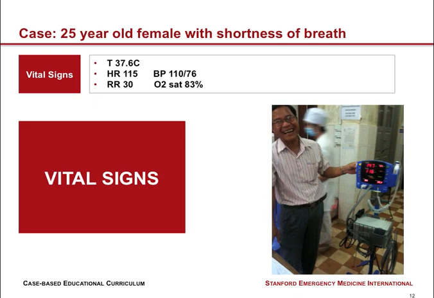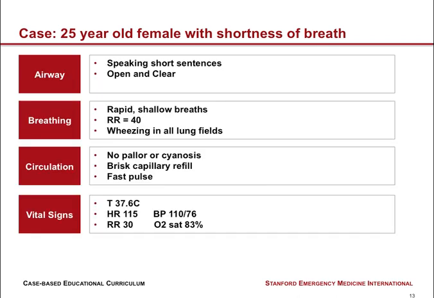And just looking at the vital signs, it looks like her heart rate is fast, and that her respiratory rate is fast, and that her oxygen saturation is lower than normal? Absolutely. So this gives us a real good indication that there's some disease process affecting her respiratory system. Her circulatory system, her blood pressure is normal, but her oxygen and her heart rate and her respiration rate are all increased. So to summarize, these are the things that we found just through that quick evaluation of airway, breathing, circulation, and vital signs.